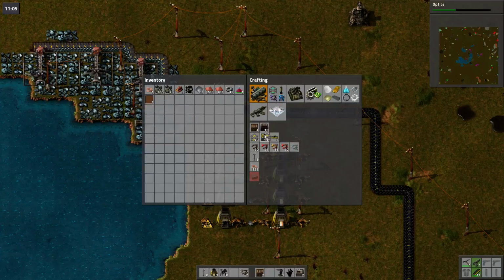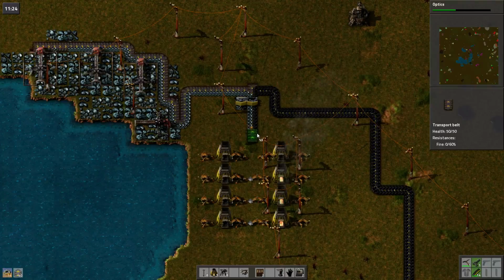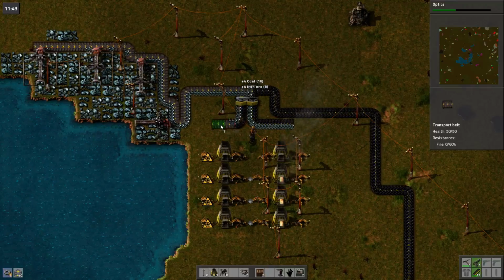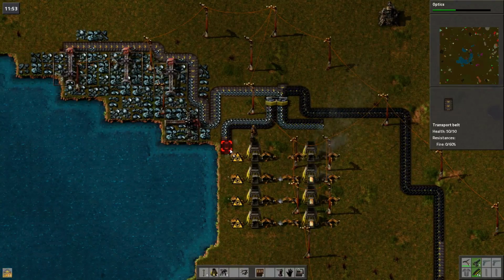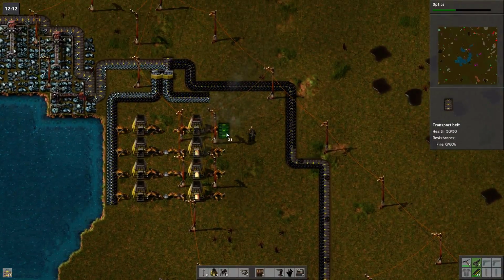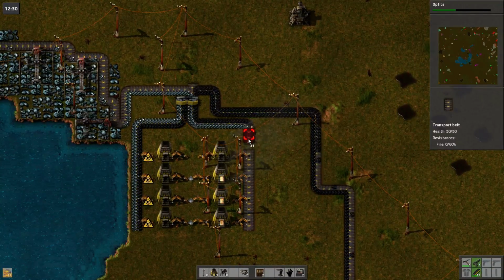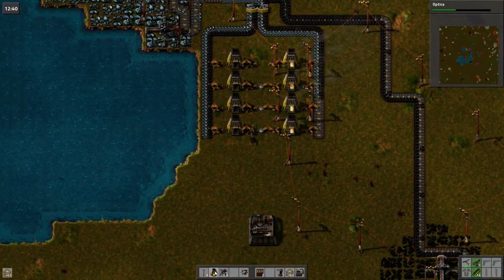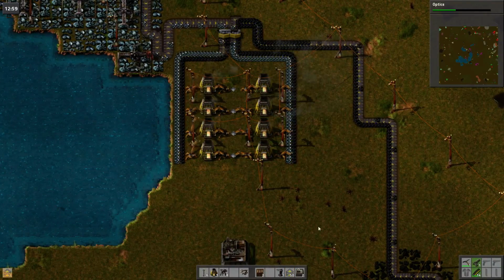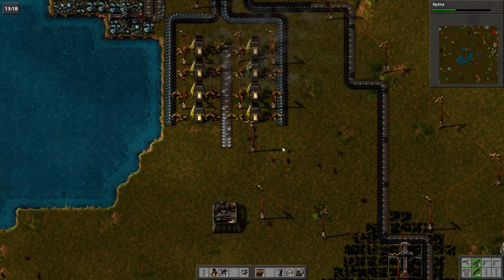And then gonna need that. Oh, of course I fed the side with no power first. You have no power here. Now we need to do the middle. Well, at least we got some going, right?